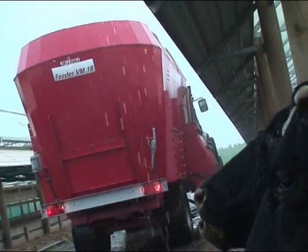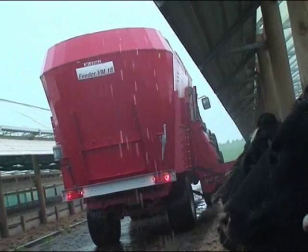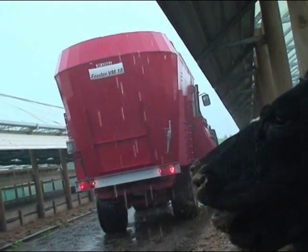So on that basis, coming back to your point about adopting the mixer, it was as much a decision to preserve quality pasture as it was to develop a better feeding system for the cows per se. Yeah, that's right. It's enabled us to have better control of the amount of feed that's going into the cows and ensure they're getting the right nutrients, carbs, and so forth.